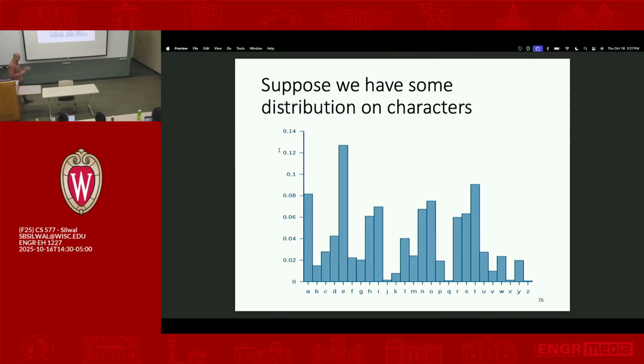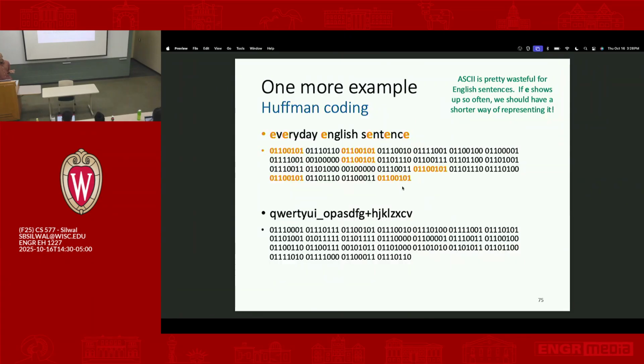Now what is Huffman encoding motivated by? In the English language, certain letters are more common. Let's say, I just made this up, this is a distribution of letters that you'd expect to see. Maybe 8% of all the letters are A, and maybe 14% are E's, and so on. Then it's wasteful to encode like this, because every letter is using the same number of bits. That means things that are really frequent, like E, are using the same number of bits as things that are super infrequent, like Z. Then it seems imbalanced.